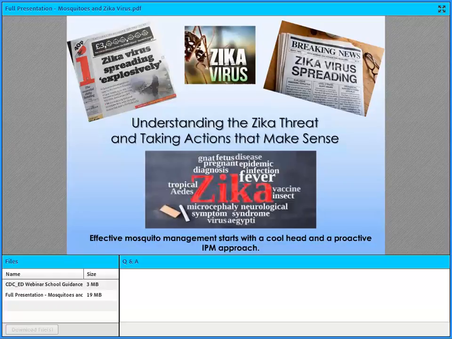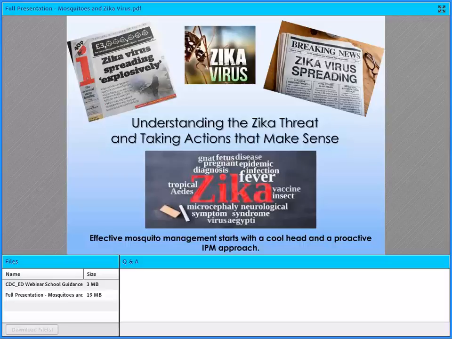You've all seen the headlines and heard the threat of the Zika virus, the latest in mosquito-borne diseases to affect the U.S. and our southern neighboring countries. Mosquito-borne diseases such as Zika, dengue, and West Nile raise significant public health concerns. EPA advocates mosquito control that is based on the scientific and practical principles of integrated pest management.